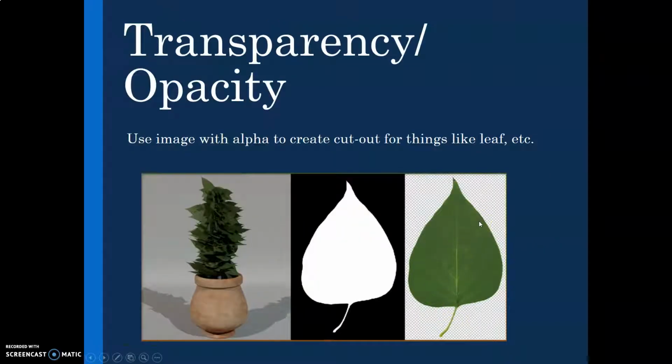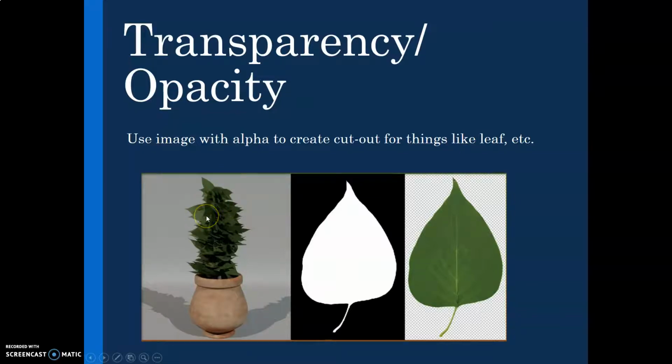Now, transparency. Is that something that we can put inside the Redshift? If you were to create a leaf material, all you have to do is find this leaf texture and find its alpha, and you can put it into something like this. Because if you were to model this leaf, it will create too many polygons and it will crash Maya. So what people usually do is create just one plane, put a texture, and stack the texture in such a way so it looks like a leaf model.